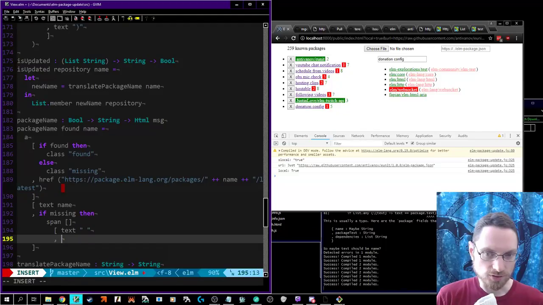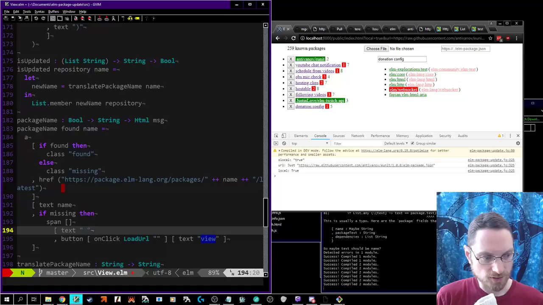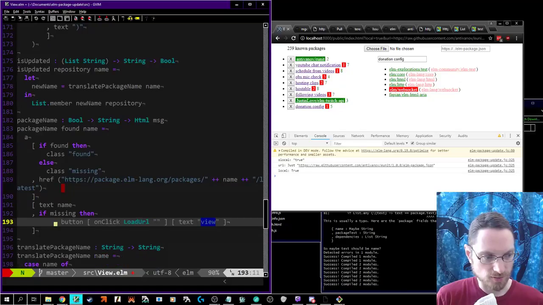Should really be a button, shouldn't it? Button on click. Load URL to be determined. Fudge it for now. And actually, we don't need the spacing as much if it's a button.